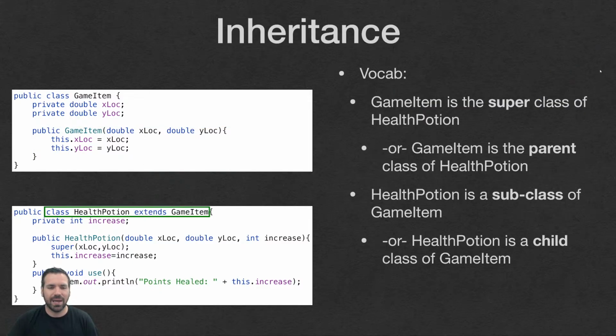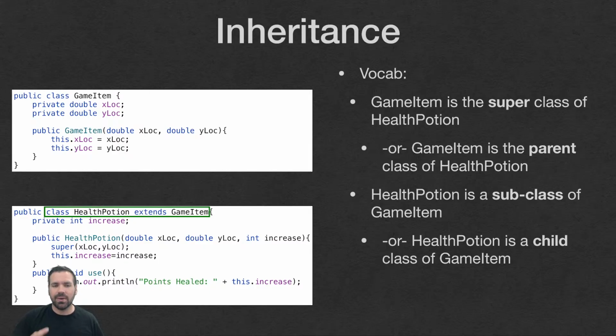First, let's get a little vocab because I just said the word super, but I haven't defined that yet. And no, I didn't forget about this line. This is very important as well. But we got to get this vocab out here because I'm going to use these terms throughout the rest of the semester. When we have a class that extends another class, we say that the class that it extends is its superclass, or sometimes you'll hear it called its parent class.